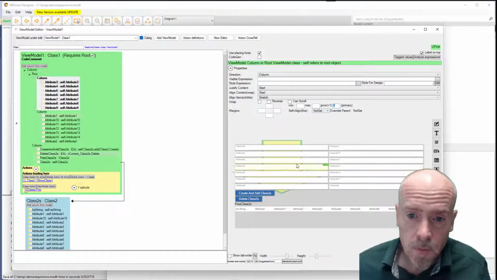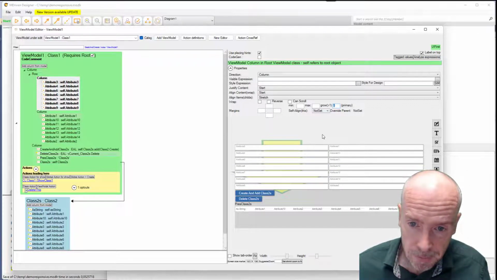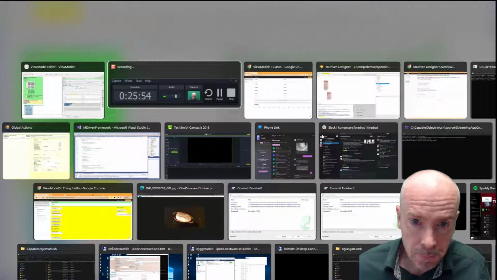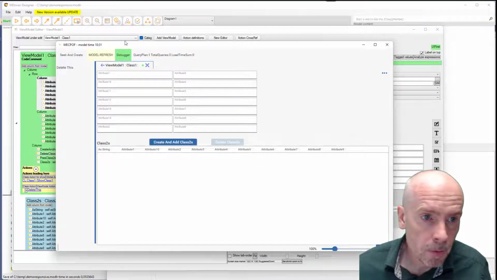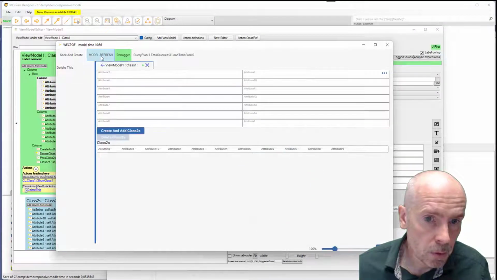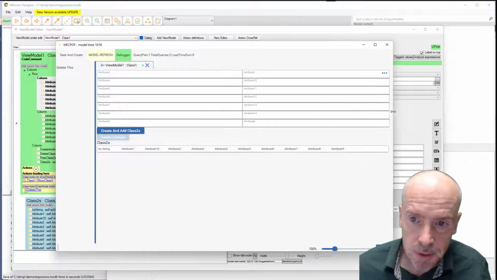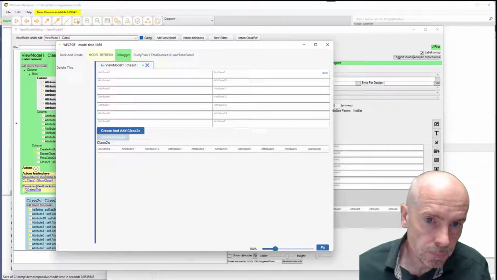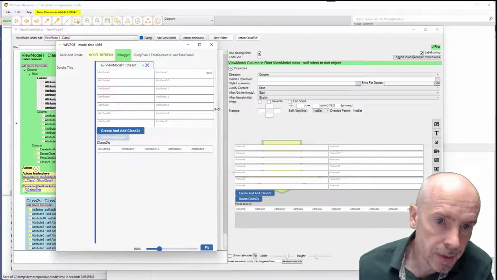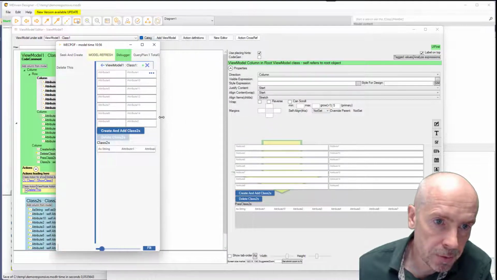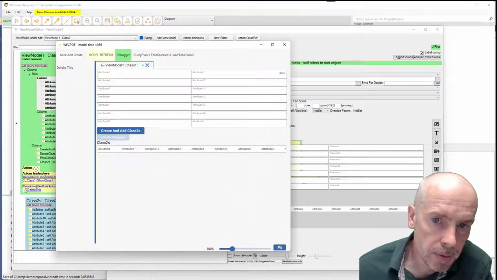So we've been fiddling around a bit with this data. I'm going to save and refresh over here. You can now see that I have a different kind of behavior, not that different, but a bit different.